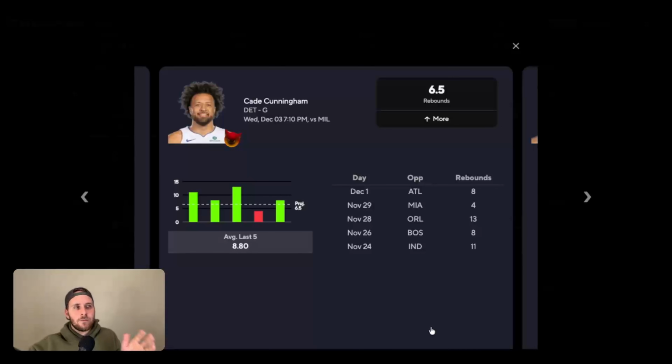The last 5 game log isn't showing you who a player is, it's showing you who the player was. It's a completely different matchup. It's different teams, different pace, different roles, maybe even different injuries and minute restrictions that are going to be happening in this game. This information is so surface level, and it's exactly why bettors are making the same mistake over and over.